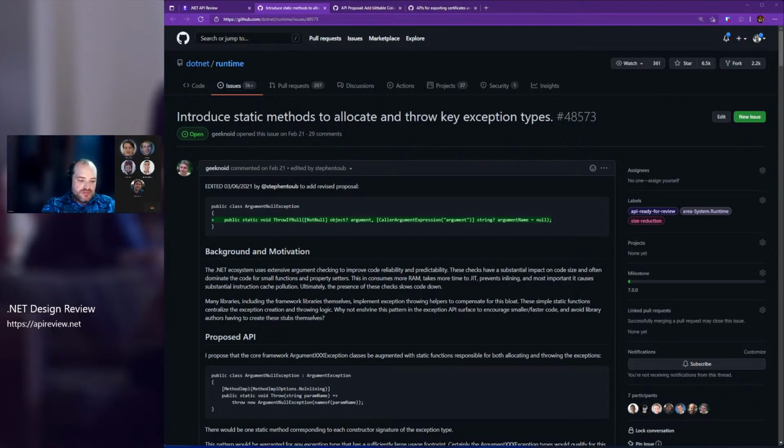We also have the throw if or throw for type methods that do argument validation in places, and I've got them for standard patterns like not zero, null, negative, and things like that.